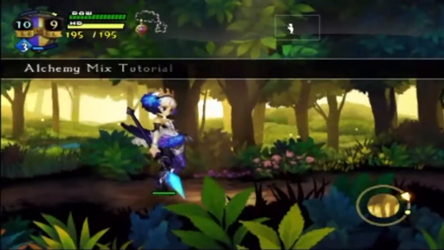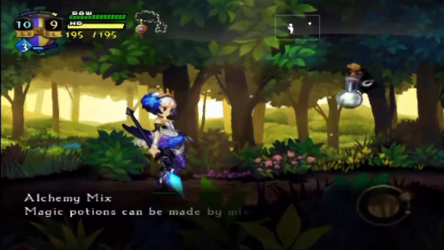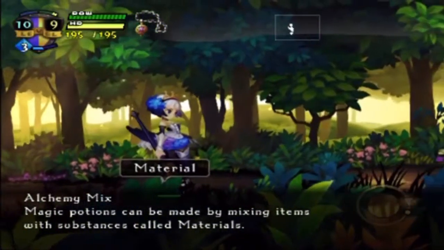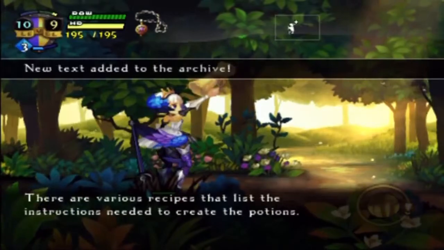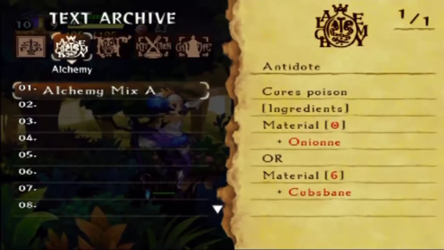Is she a good forest witch, or a bad forest witch? Anyway, welcome back to Let's Play Odin Sphere. Now we have our next big thing, Alchemy! Magic potions made by mixing these little materials, this little bottle called Zero. We also have all these different texts now, the second tab of Alchemy for recipes.